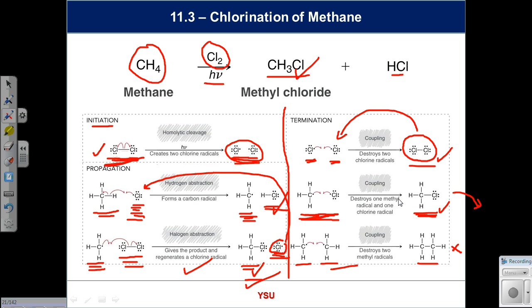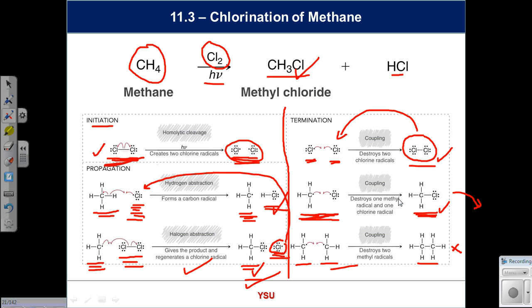Not quite, not quite. The argument for the engineers was, in reality, if you're trying to do this for a money-making process, it would be nice if you just could turn the heat on for a second, get some radicals started, and then turn the heat off, because heat is money. And that would be great if that then allowed the radicals to go and do their thing and give you a high yield of product.